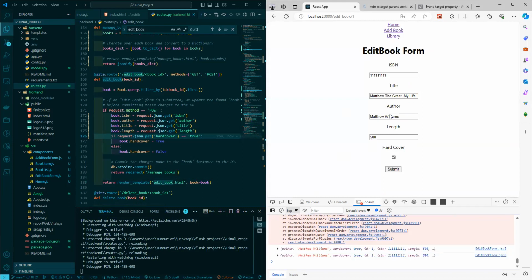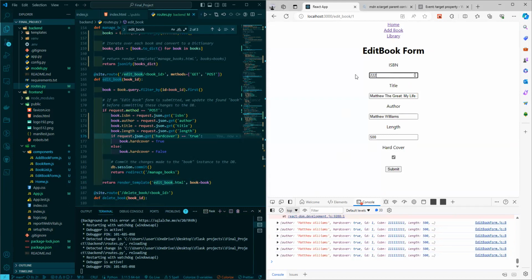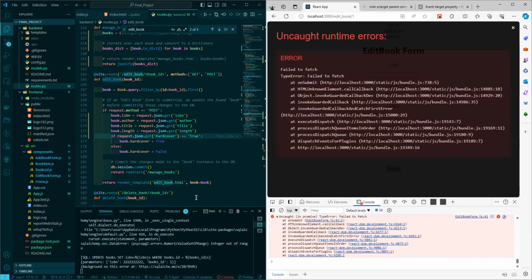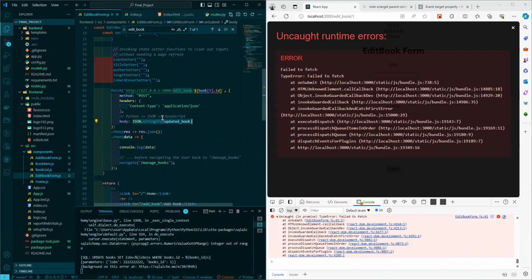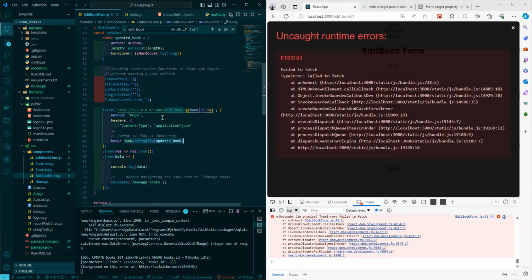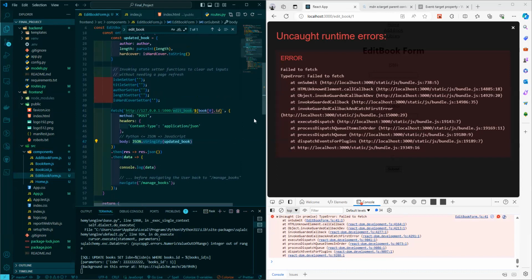Let's go back over to edit here. I want to just retrace that error. Let's click on submit. Okay, so again here stating integer out of range if we're sending this information. So again, let's check on the front end, edit book form. What we're sending over here with edit book form is this entire object along with the body of the updated book.